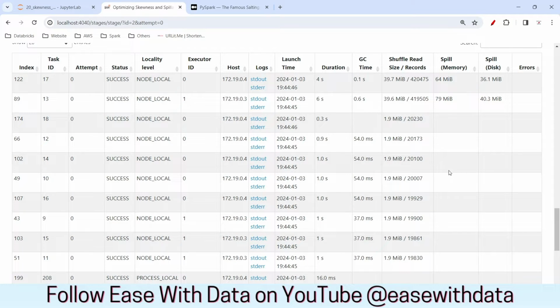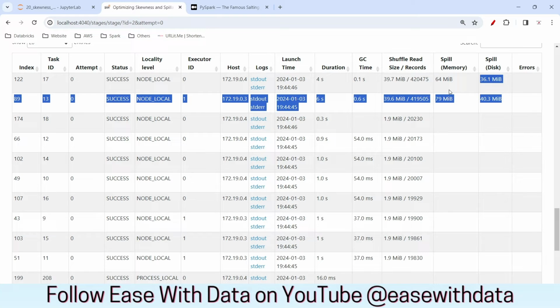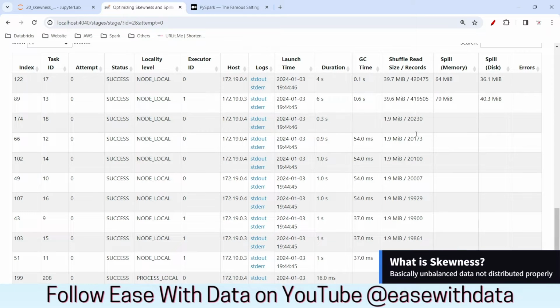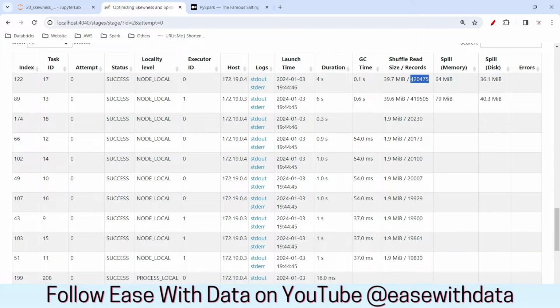That is one. Now, for two of the tasks, you can see spillage here. If you compare, all other tasks have processed a smaller amount of data, but these two are processing a huge amount of data. And this is the reason why we have spillage. Spillage and skewness go hand in hand. This is skewed data. When we say skewed data, it means for our data set, since our joining key was department ID, a few of the department IDs have significantly more data than other department IDs. And this is why these department IDs are creating spillage.